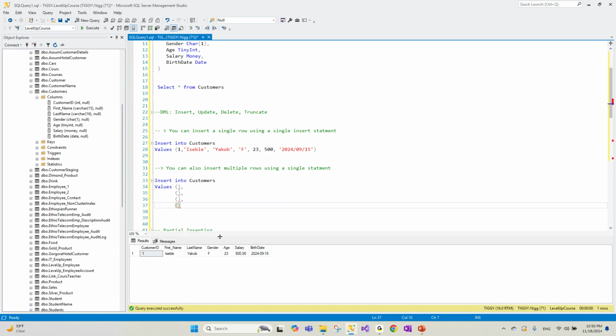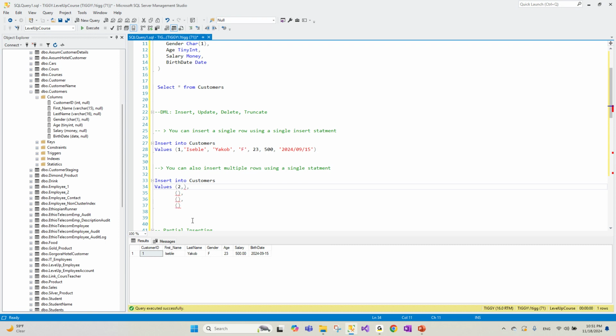As you can see, I will have 1, 2, 3, 4 rows, and with this, a total of 5 rows by the time I insert these 4.